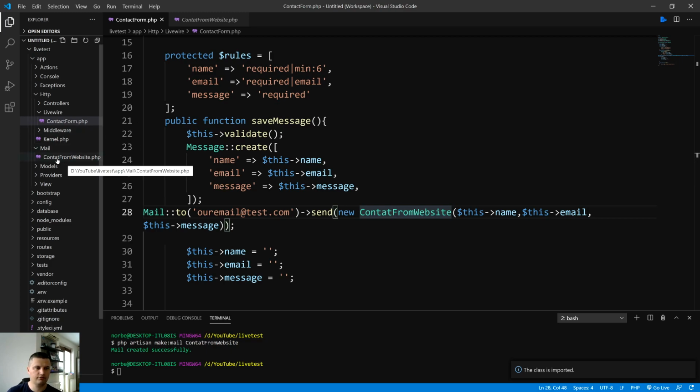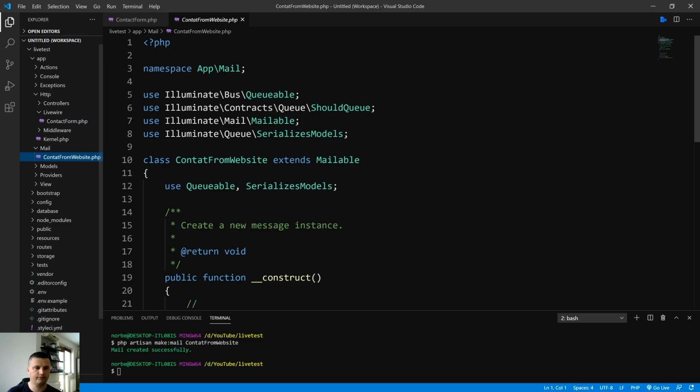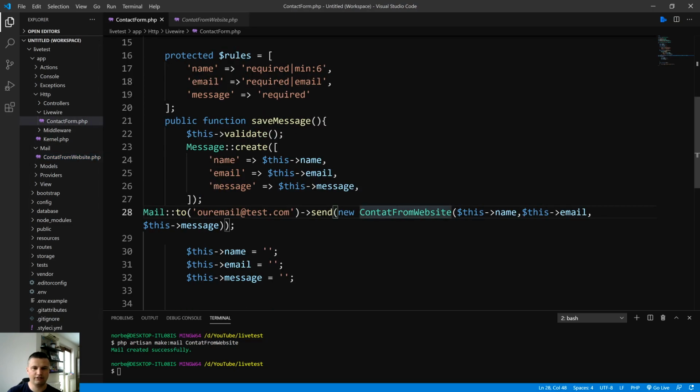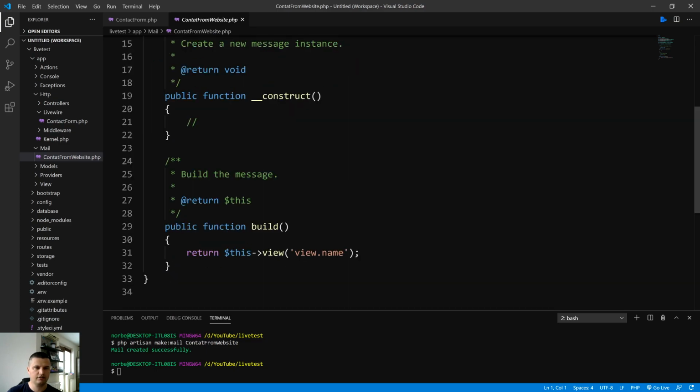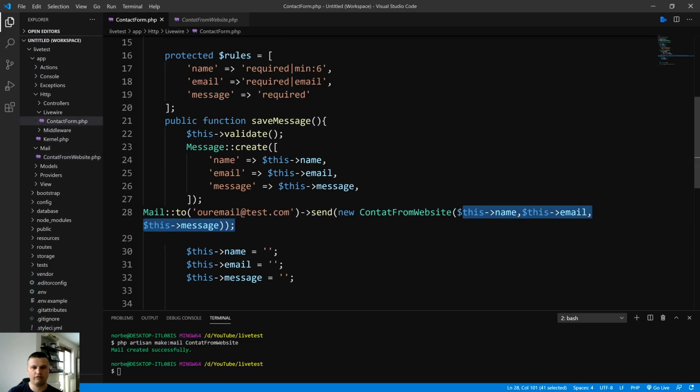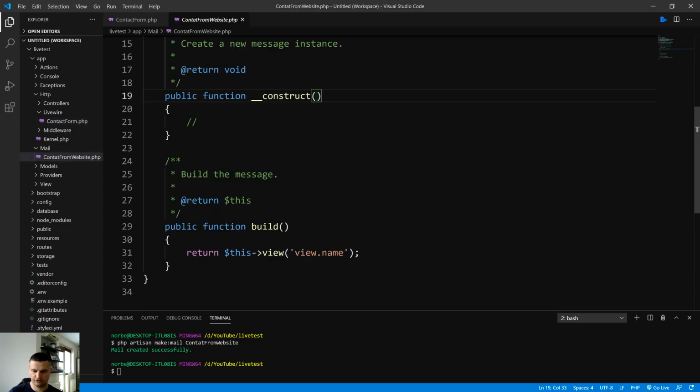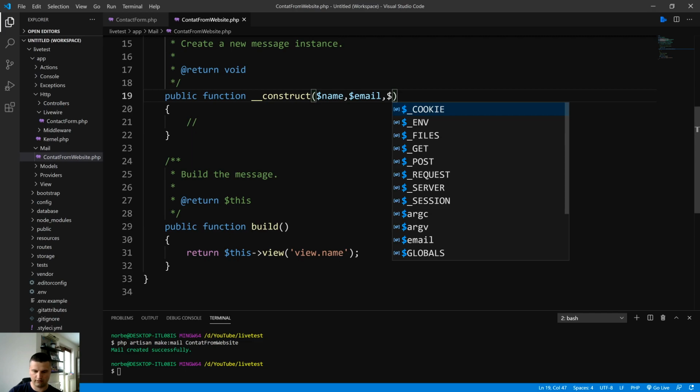Okay, so let's jump to ContactFromWebsite. We need to receive these variables inside this class. First we need to specify these variables inside the constructor in the same order we have just sent them: name, email, and message. Let's do that. Name, the second is email, and the third is message.